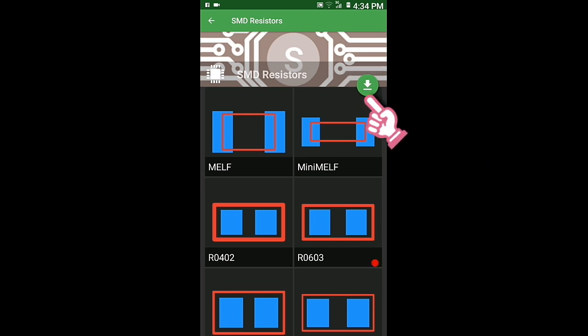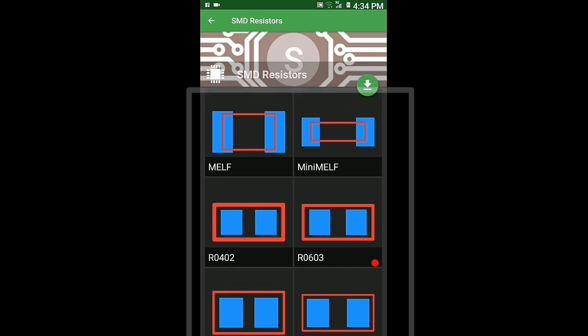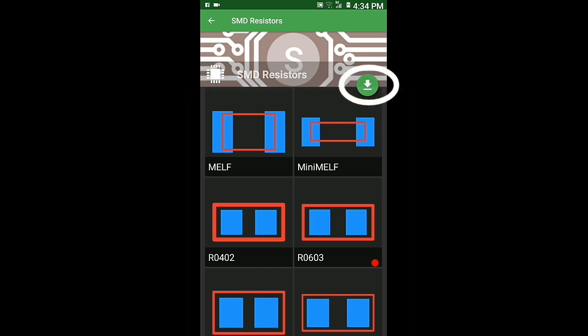To download all these resistors, just click the download icon. After you download all your components, you can check them in the library. Now let's go back, click the back icon, and check all the components in the downloaded library.